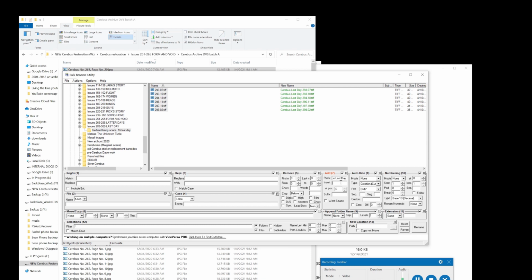You could also insert at a certain position. So for instance, if I decided I wanted to insert something at the 9th character, I could put Gerhard. And let's go ahead and move that back so that that would happen after the issue.